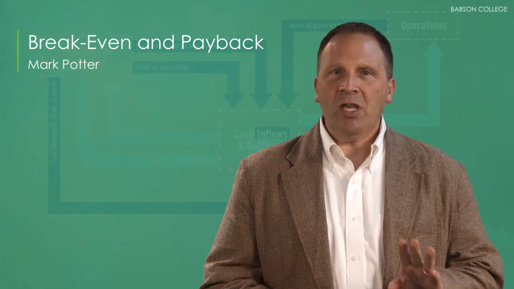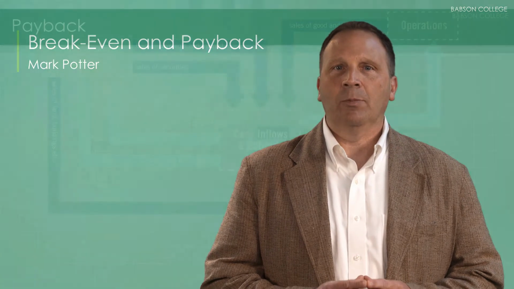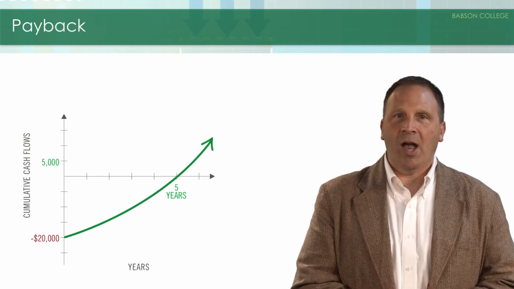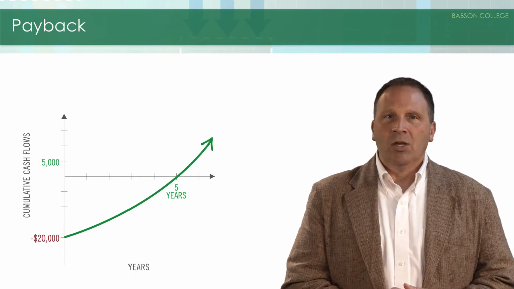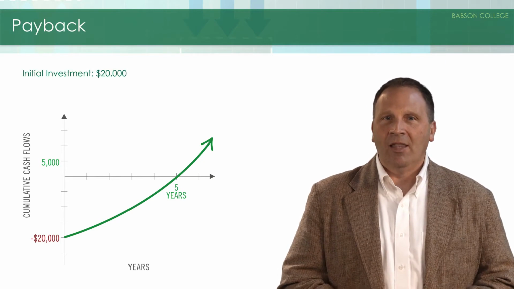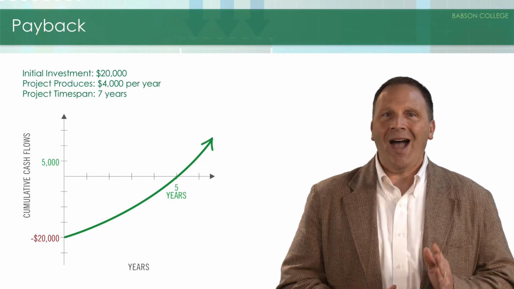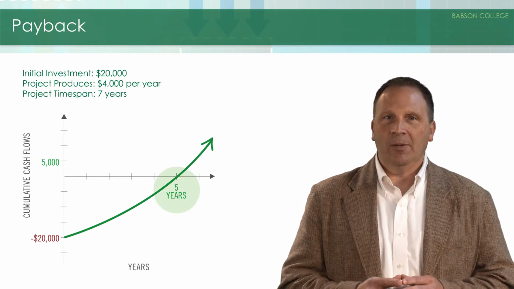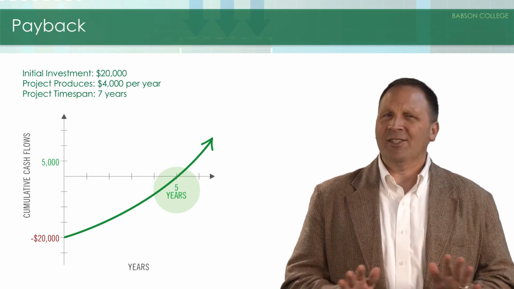There are generally 3 quantitative metrics that are used here. The most common of these is called payback. This describes the amount of time it takes for the project to recover its initial investment amount. So in our example, with an initial investment amount of $20,000 and then $4,000 coming in each year for 7 years, it will take only 5 years to break even or have the project pay itself back. Pretty straightforward, right? Well, let's see.